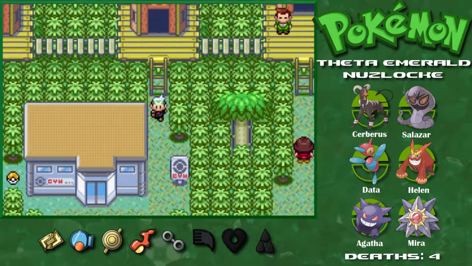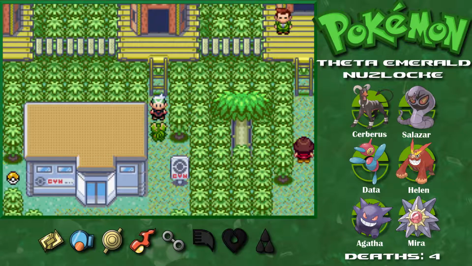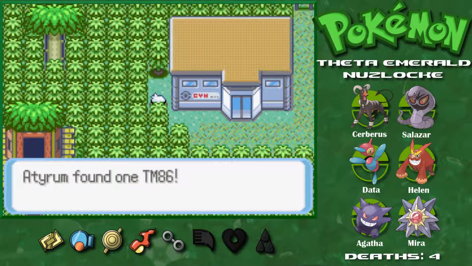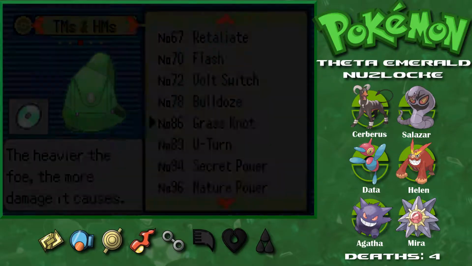And also there's a Kecleon here that, when you use a Devon Scope, it doesn't always make it a battle. Sometimes it just runs away, so it's going to disappear into the trees over here, which is perfectly fine with me. And then over here there is an item, which is TM86, which we'll find out what that is momentarily. 86 is Grass Knot.